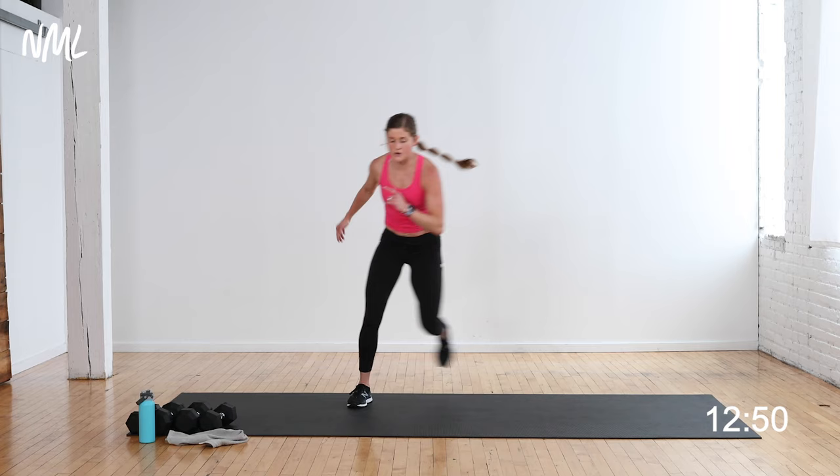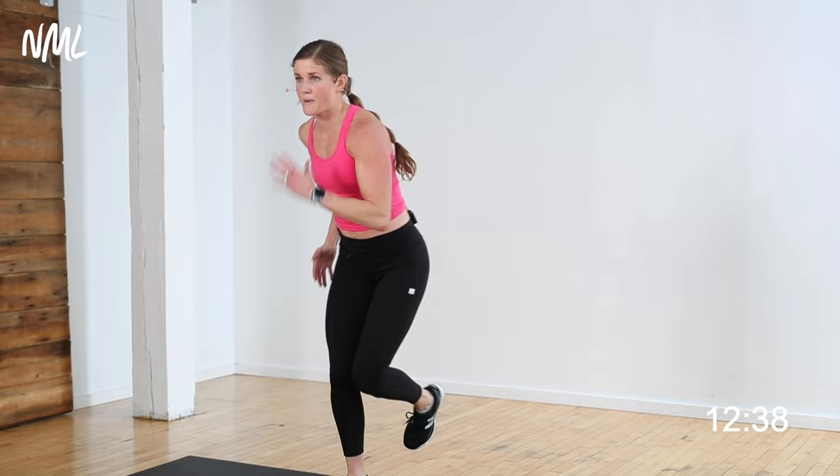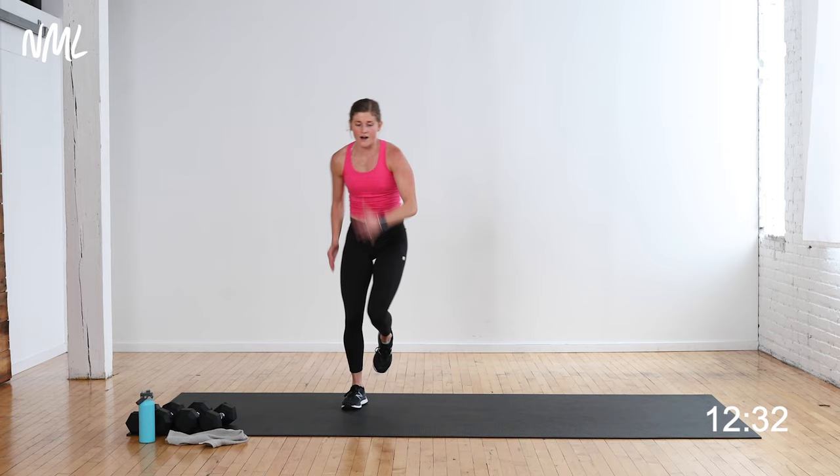Nice work. There's a line on the floor. You gotta jump over it, stick it. Over the line, stick it. Nice work. Hup. Come on. You got this. It's your 40 seconds. Work at your pace. Come on, come on. Stick it. Nice work. Front, back, 10 seconds. Yes, you can. Right here. Up, back, stick it. This is it. Come on.